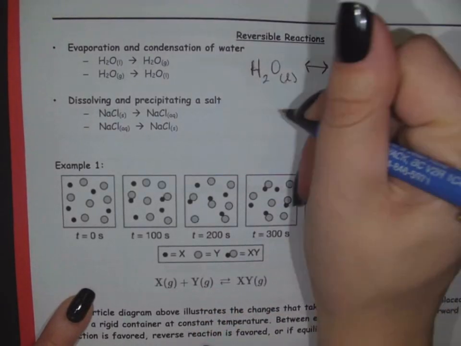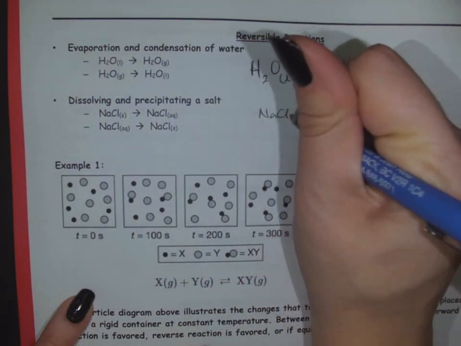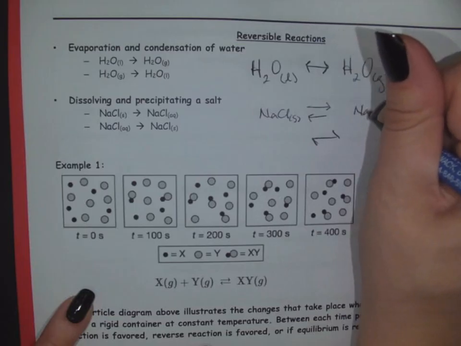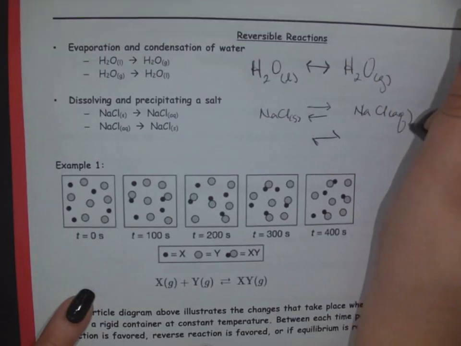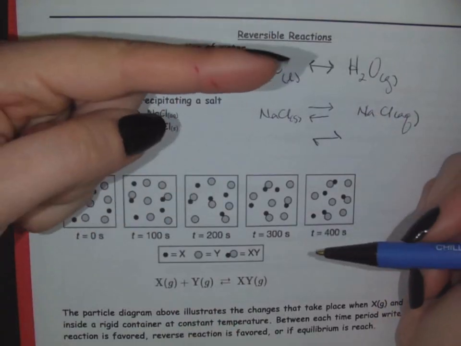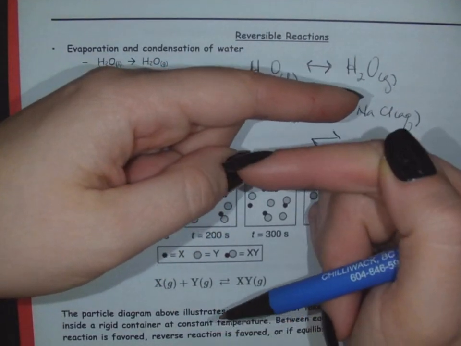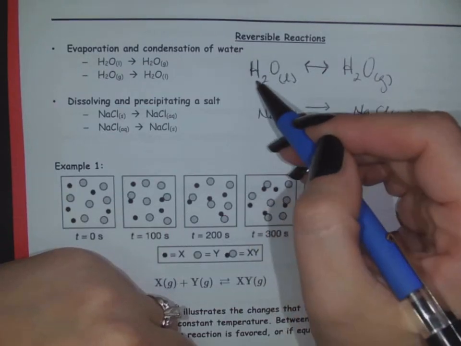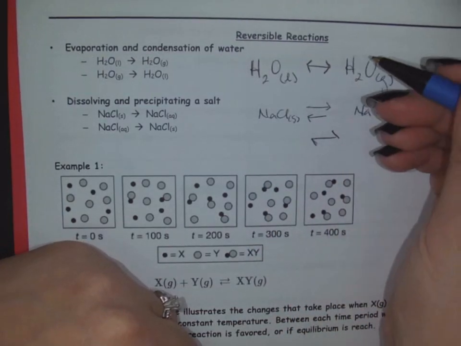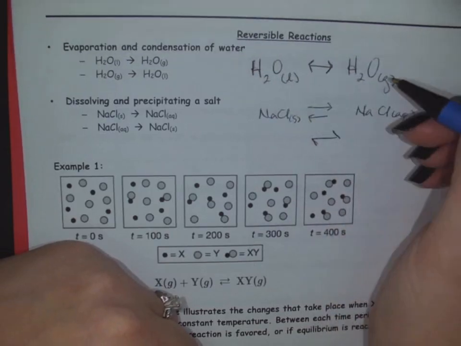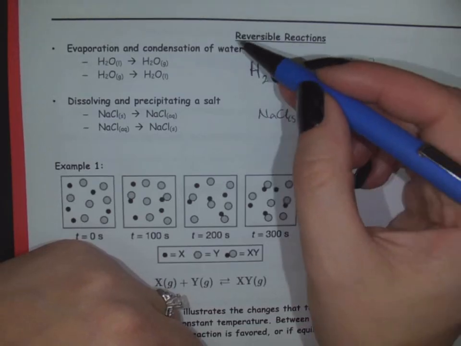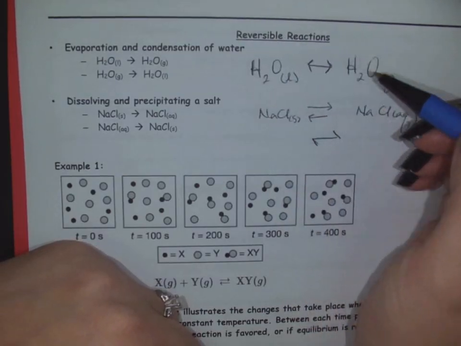Again, we have NaCl solid turning into NaCl aqueous. We dissolved it in water. Even though this reaction happens both going forward and in reverse, the left-hand side we call reactants and the right-hand side we call products. Even though it's products turning back into reactants, I wouldn't all of a sudden call these reactants as well. So when we're talking in class, reactants are the left-hand side, products are the right-hand side.